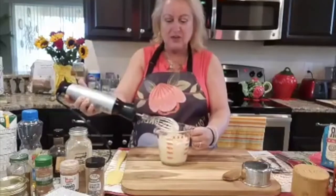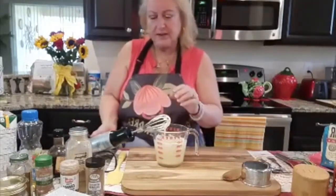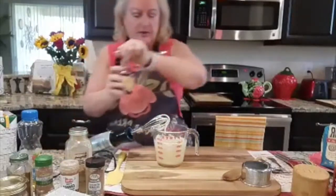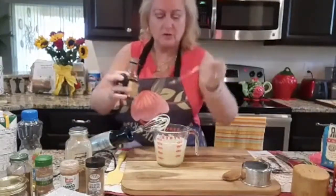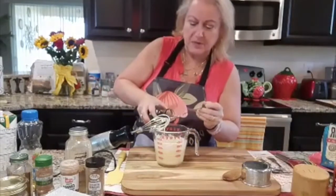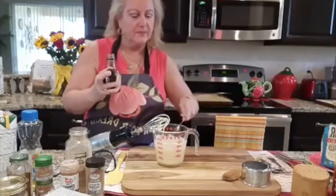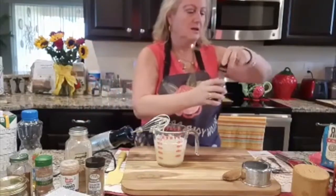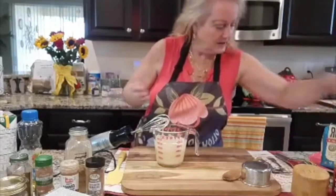Okay, so now, since it's nice and frothy, to this I am going to add a teaspoon of vanilla, just a regular, tiny teaspoon. You can measure with your teaspoon. I'm just going to do 1 teaspoon of vanilla, and I am going to put the vanilla on the side because I am done with the vanilla.